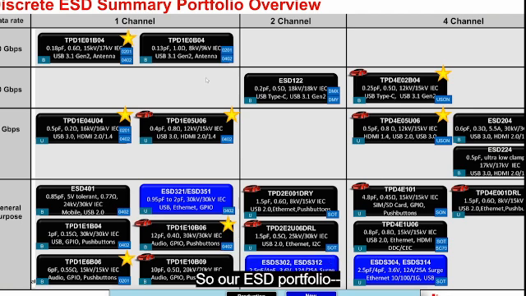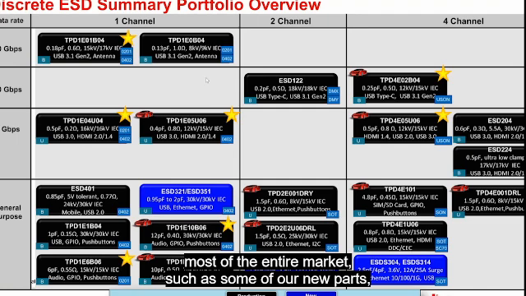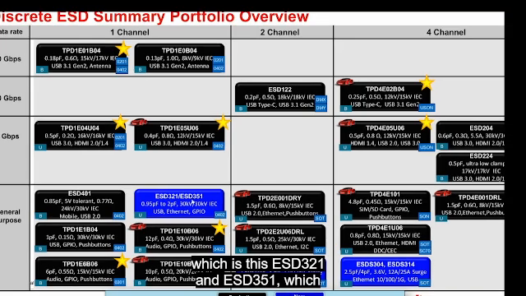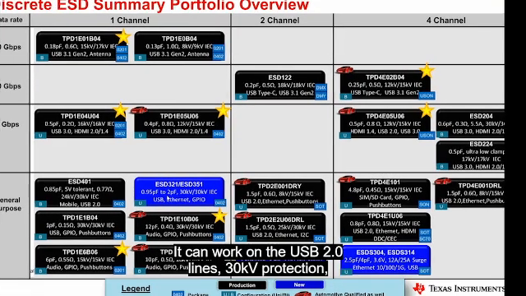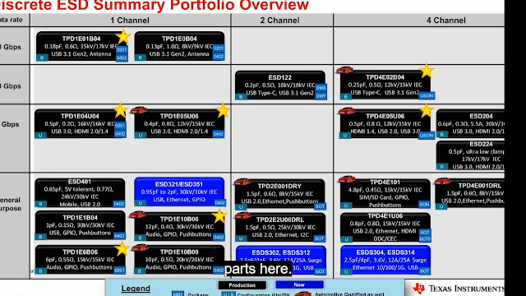In our ESD portfolio, we've released many parts that cover most of the entire market, such as some of our new parts, the ESD321 and ESD351, which have relatively low capacitance. They can work on USB 2.0 lines, with 30 kV protection, and have relatively decent surge for these one-channel parts.